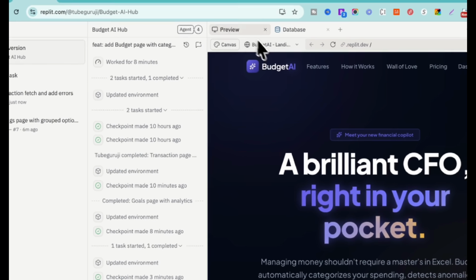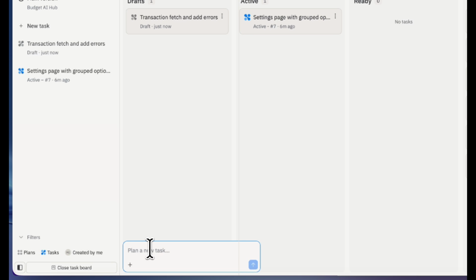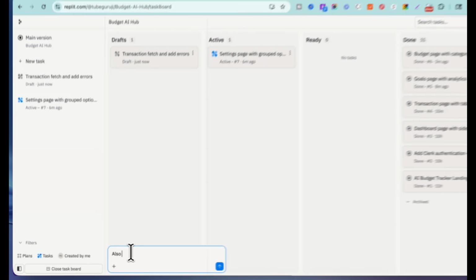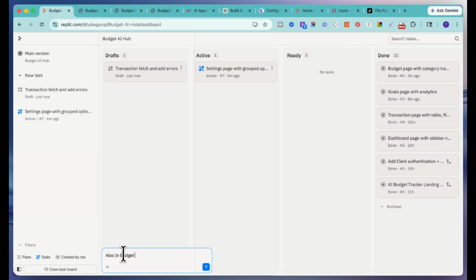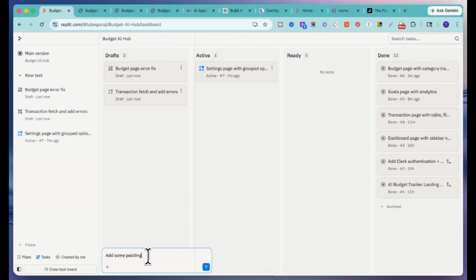So here if I go to this task board, right, we can just ask that, also in the budget page, fix the error while adding a new budget. Okay, so that we can send, and also we can add some padding, and you can just check which page. So that was the goal page.